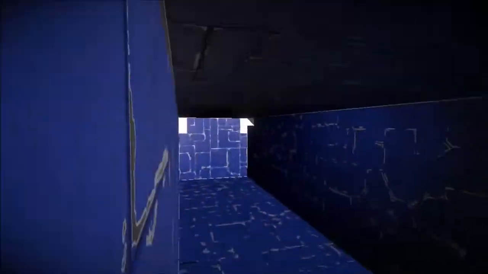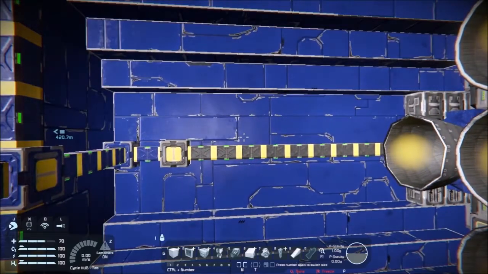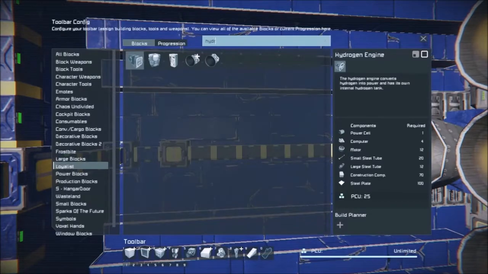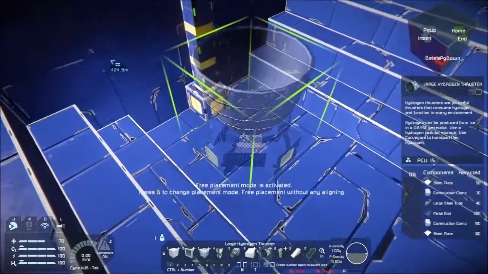Ton of hydrogen tanks, and oxygen generators, oxygen tanks. Some hydrogen engines in here. These are for stopping. Some more hydrogen tanks. There's for the acceleration, of course. I forgot to add back the maneuvering ones after I deleted this. Let me add that right now. Anyone who knows me knows I do this. Why am I constantly re-adding?